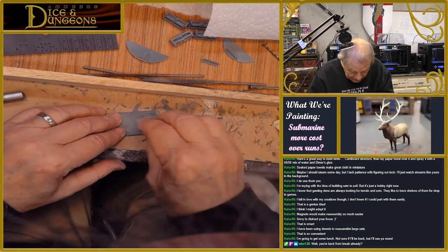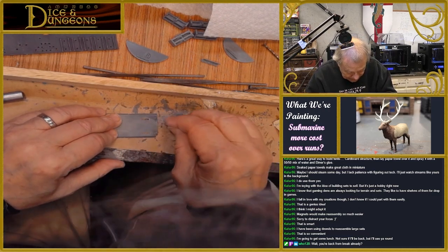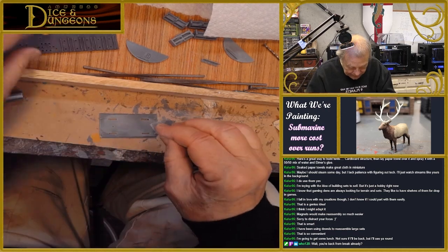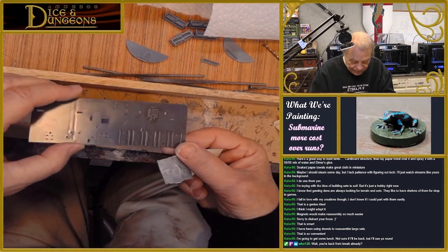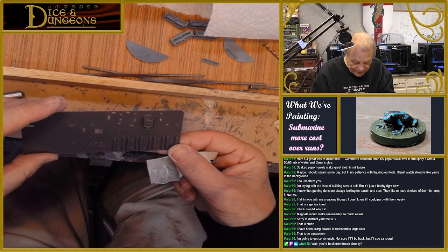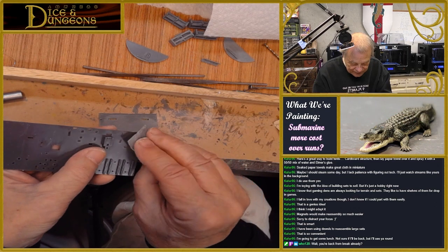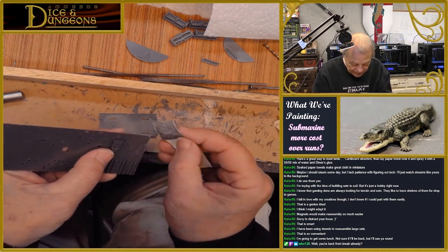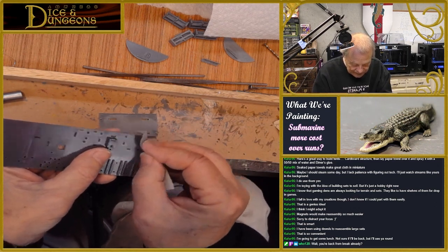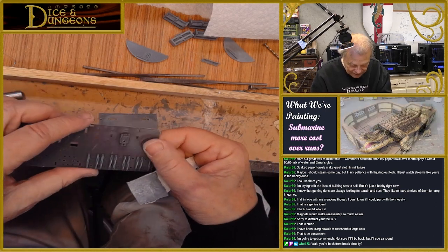I might even be able to get some of the mess hall part done. What I'd like to do is at least prime the bottom, the base of this. It doesn't require too terribly much work. It's just a little flashing around the edges. So I'm going to prime this as well, because this has to be painted before anything else can be done, before the tables and chairs all get put in.